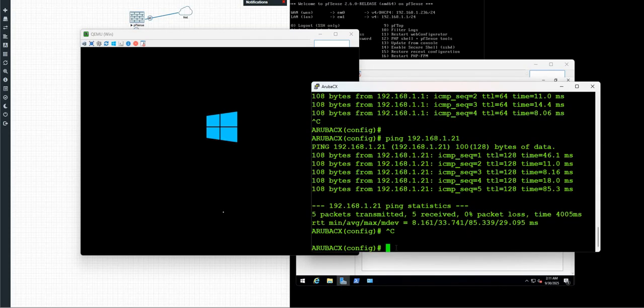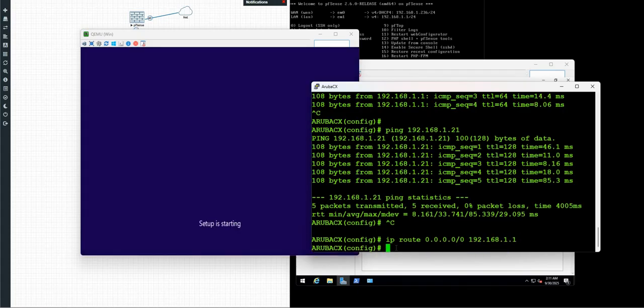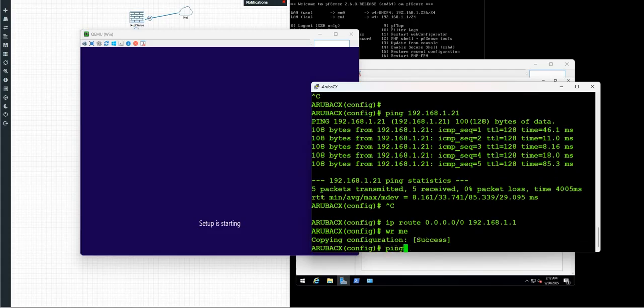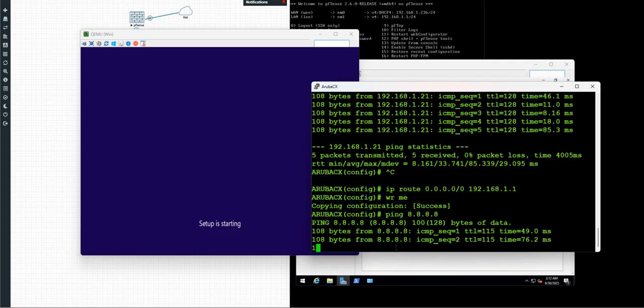Let's go to IP route 0.0.0.0 0.0.0.0 192.168.1.1, and then we'll say write mem, and then we'll ping 8.8.8.8. Yeah, there we go.